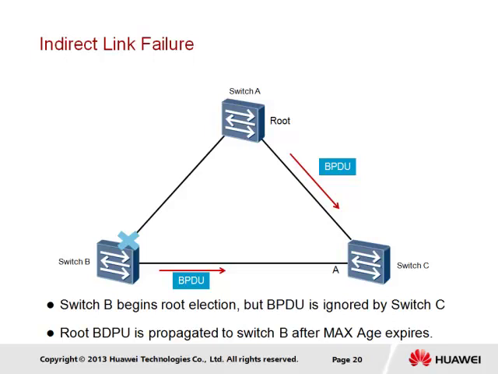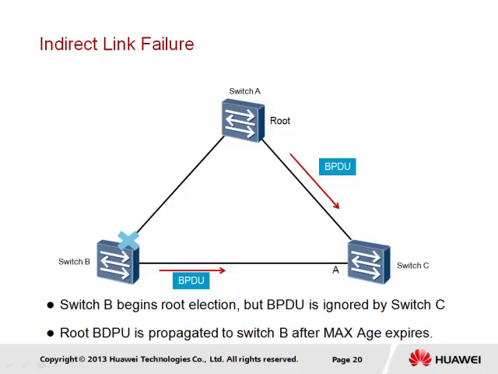In this example, we demonstrate this occurrence on switch B, for which connectivity to the root bridge, or switch A, is lost. Switch B will immediately be aware of the link failure and therefore immediately assume the role of root bridge. In doing so, switch B will begin to transmit BPDU containing its own bridge ID in the root ID and bridge ID fields of the BPDU that represents both the root bridge and designated switch.